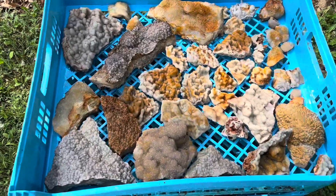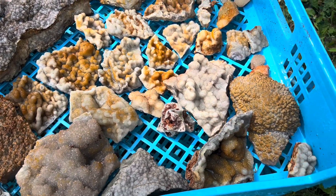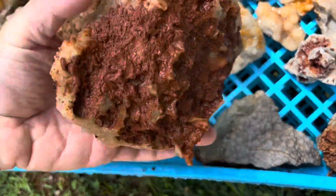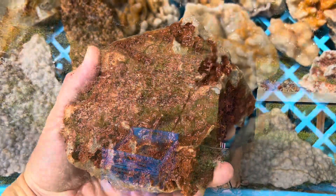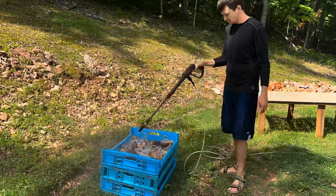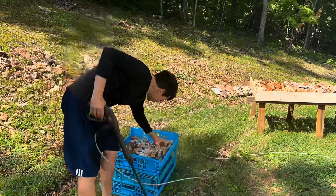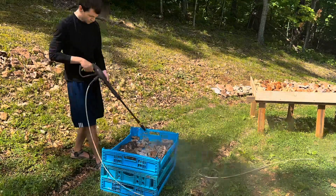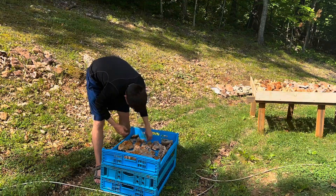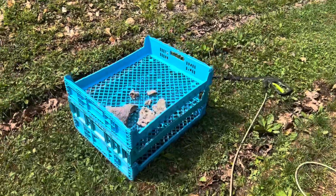That's always my favorite part, to spray off the top side of these crystals and get a little preview of what they're going to look like. Now I have to start flipping them all over so we can do the back side. Spraying off the back side is even more important — there's lots of pores and holes that have lots of clay. It takes a long time. After I finished the back side, I had to flip them back over and get the front again because those got dirty from all the dirt on the back. Pressure washing is all done.